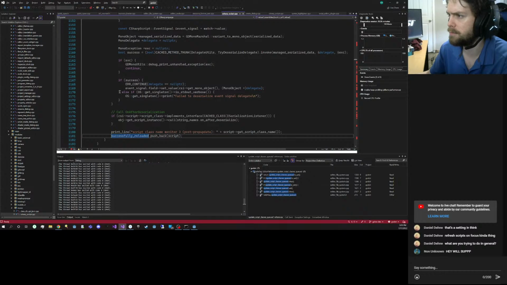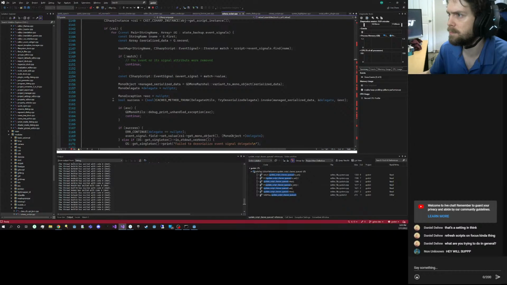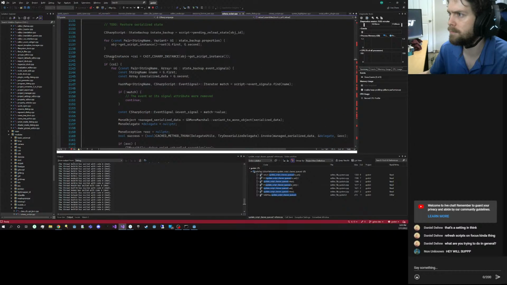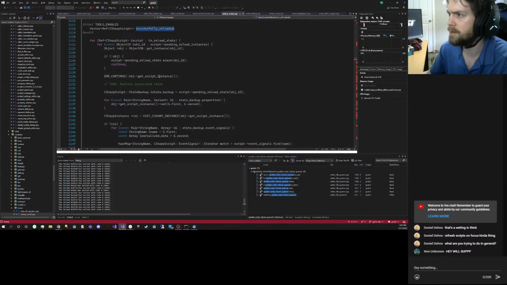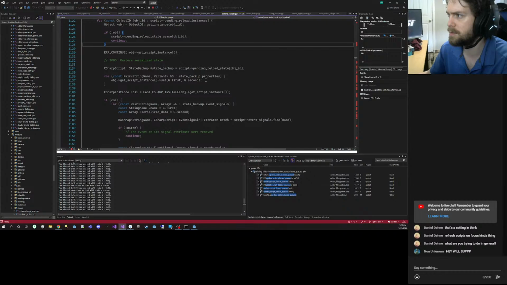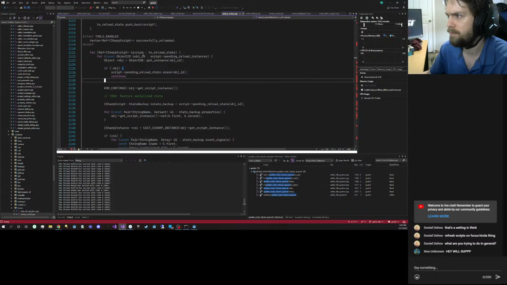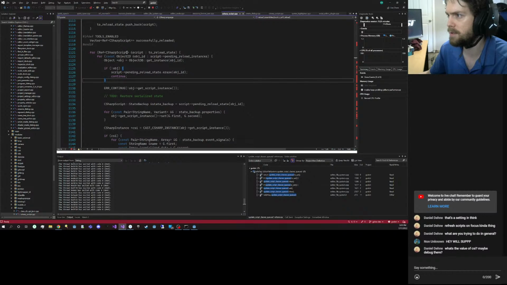I wonder if maybe I'm missing something. Here, continue. Script, pending reload instances. Maybe I need to add something here that has the path of the script so I can know which ones it's looking at. Evidently, there are a lot more C# scripts behind the scenes than just the one that I am dealing with.